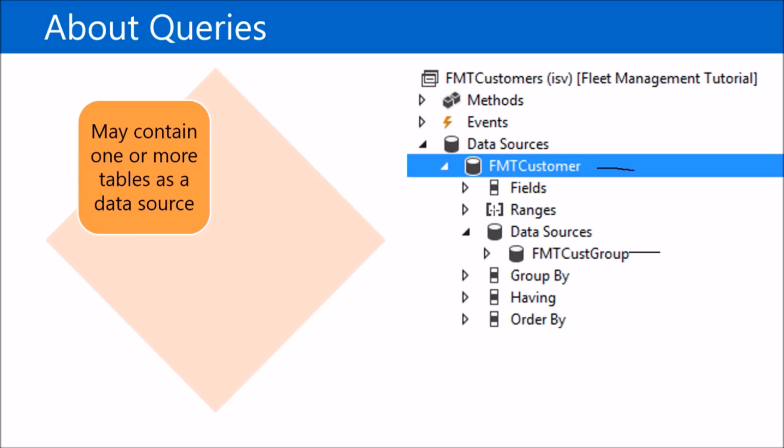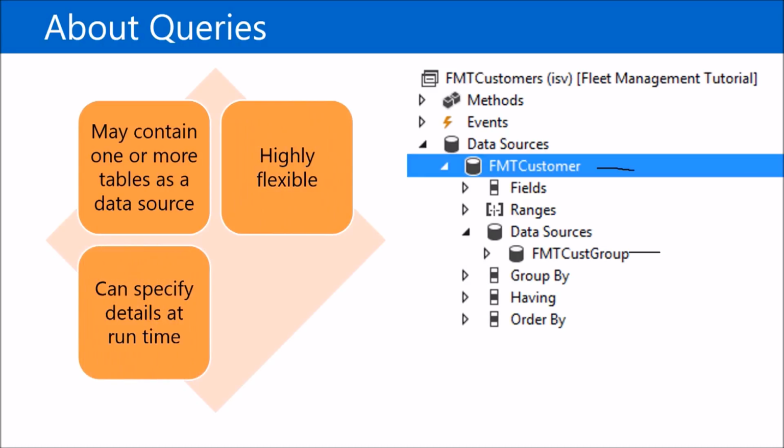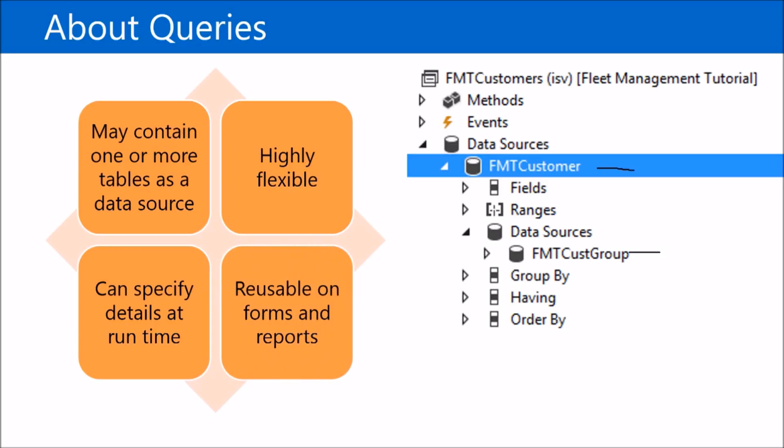Queries are flexible because they are easily changed and can be modified at runtime. For example, a report that uses a query as a data source can have parameters set dynamically at runtime before the report is executed. You can also change other options like ordering by certain fields at runtime as well. A query object can then be reused as a data source to provide data for other forms and reports in the system.